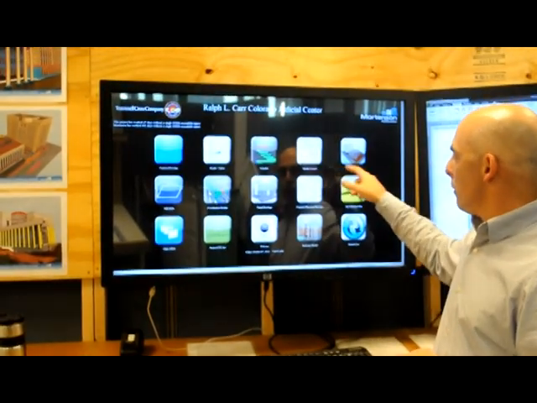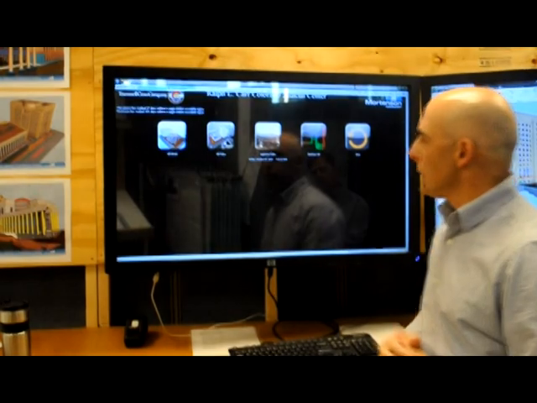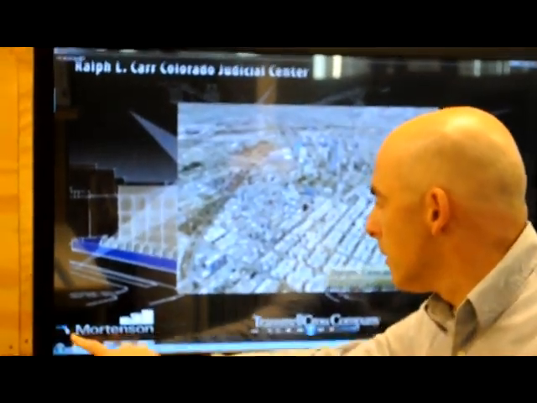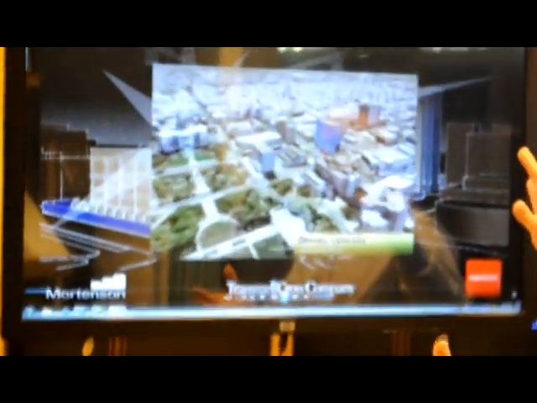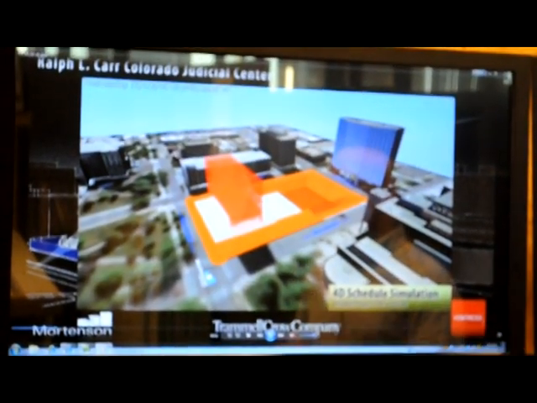We also have our 4D simulation, which we did the implosion of the existing building on here. And we also make it bigger here. And this is basically, see if we can drag it, just a Google Earth image of our site and the existing buildings that were here originally, to just this building and the History Museum. And there's basically a 4D movie of it. We show how we demoed the existing, and there's a little clip in here that will show you the actual demolition. So we'll go through that.